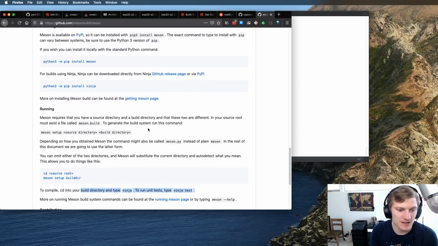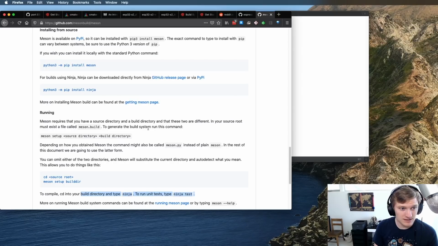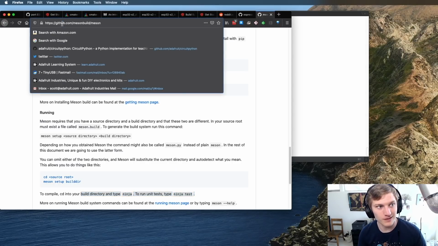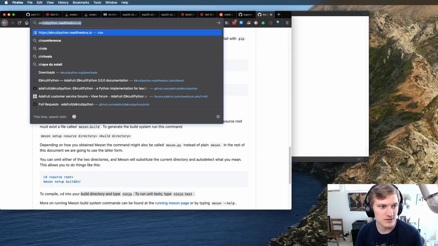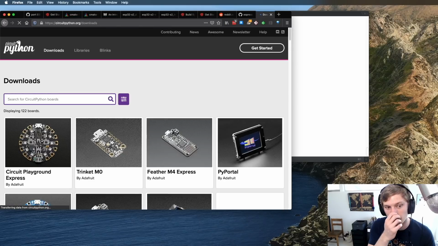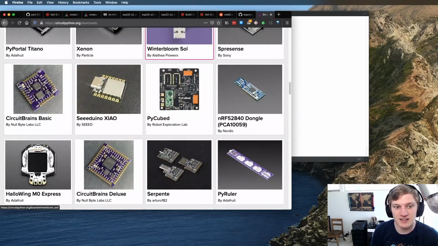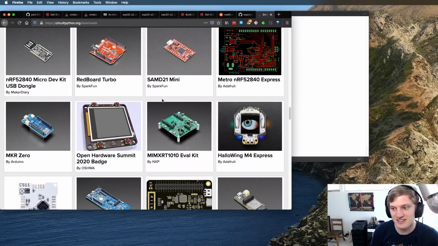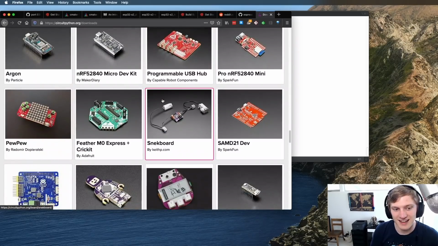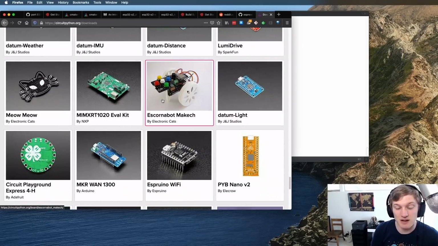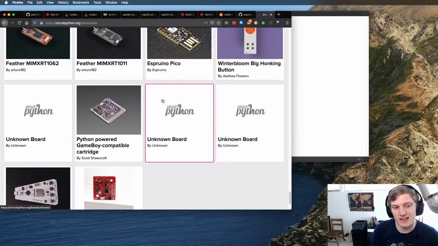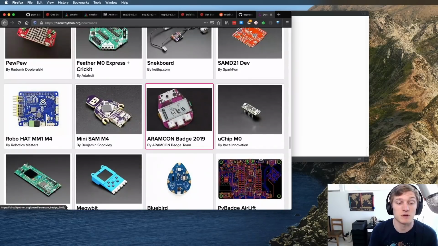Okay, so that's the other thing I'm thinking about. And so if you have experience on CMake and Meson, please, let's chat. One thing I've been thinking about, and one of the challenges that we have, is CircuitPython is built for more than 100 boards now, which is awesome and cool. And if we just go to circuitpython.org/downloads, you'll see there's a lot of boards, and all these boards have slightly different configurations. And managing that is getting more and more complicated. If we could manage these in a way that was actually more similar across ports, that would be awesome.